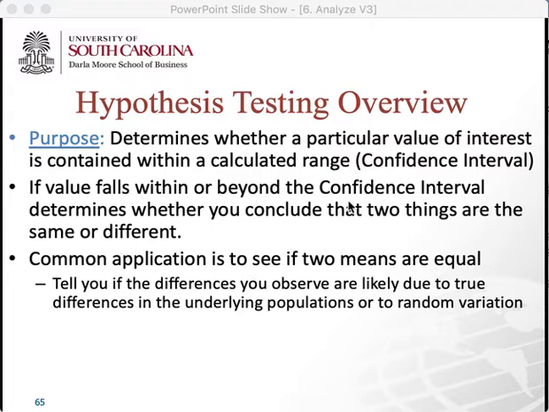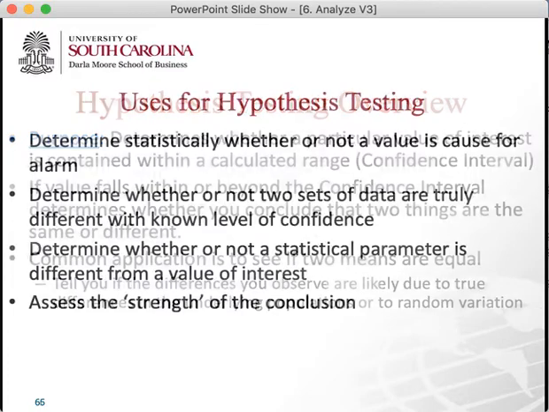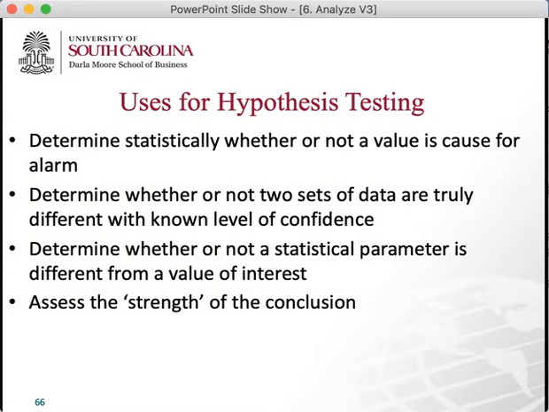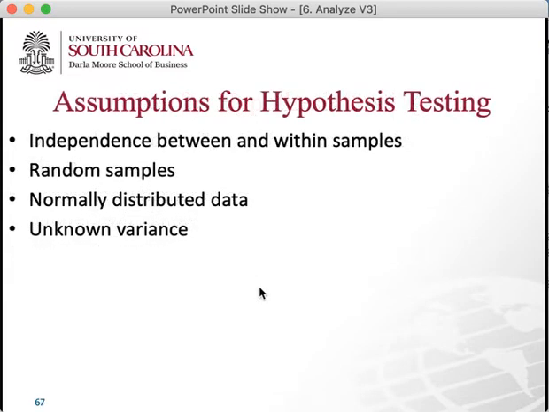We're going to do some F tests as well, but basically these are the first two hypothesis tests. So we create confidence intervals and look at that. We're going to determine if a value is a cause for alarm or not, if that value could be within the range of the mean or not, and the same for the two samples, as I just explained.